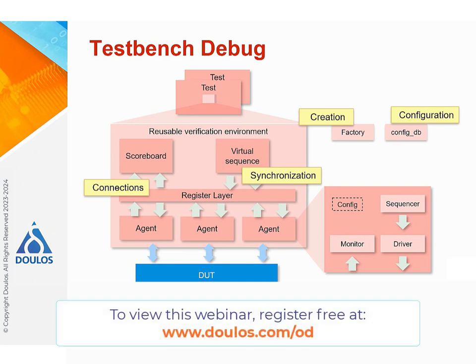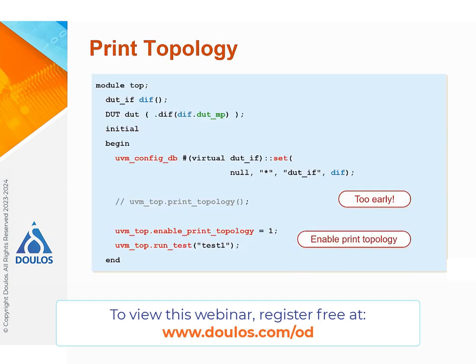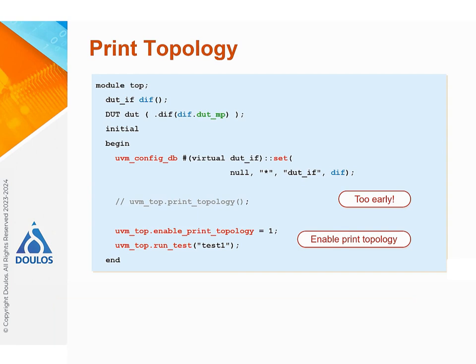With that, let's start by looking at the debugging features for component creation and our connections. One of the most useful debugging aids in UVM, I think, is the print topology function. With print topology, it will print out what your test bench hierarchy and structure looks like. And I think that this should probably be put in any test bench, at least at the top, printed out very early on in your log file so you have it there for debugging purposes.